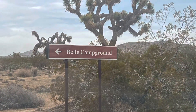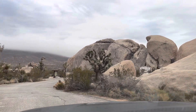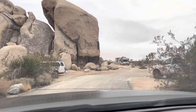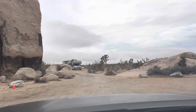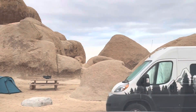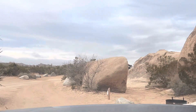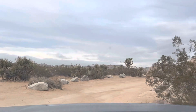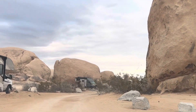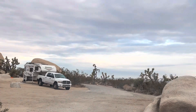The campgrounds I've shown you so far are in the northern part of the park. As you start heading south into Joshua Tree, you're going to pass Bella Campground on your way to the Cholla Gardens area. Bella Campground was a surprise to me — I actually like this place. It's pretty small with dirt roads, but you can park any size rig in here. It's next to some great rocks, not too crowded, and you've got space between sites. A pleasant surprise, and it's close to the Cholla Gardens cactus area.